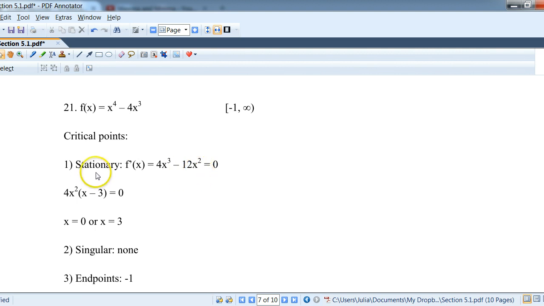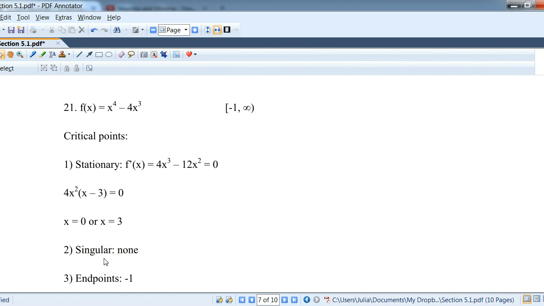As you recall, we can find critical points first by finding the derivative, which is 4x cubed minus 12x squared. For example, the way we define stationary points, we can set it equal to 0 and solve, and in this case we have actually two of them. We could pull out 4x squared and notice how we have x minus 3 left. So if you set them both equal to 0, 4x squared is equal to 0, you can divide by 4, take the square root, you'll still get 0, and then you'll get 3.